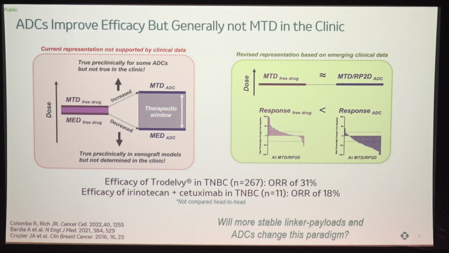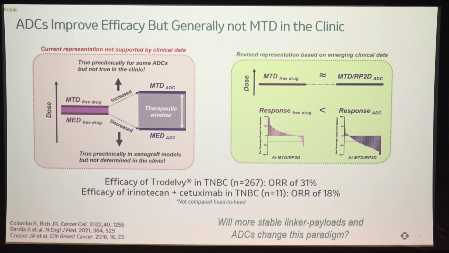And so this actually leads into a really thought-provoking paper that was published a couple of years ago now by Colombo and Rich from Zymeworks, where they were reinvestigating the original hypothesis behind ADCs. What that hypothesis was is that the intent of ADCs was to take a drug that's a fairly potent molecule where the minimally efficacious dose and the maximum tolerated dose are very close together. And by making this into an ADC or a targeted delivery, you can dramatically increase that window. Preclinically, you actually see this fairly well, particularly in rodent models. But in practice, when you actually get to the clinic, this starts to fall apart. When they did their analysis, what they actually found was that the maximum tolerated dose of the free drug is actually very similar to the maximum tolerated dose corrected for the recommended phase 2 dose of the ADC, leading to a very similar concentration of overall payload that's dosed to the patient.